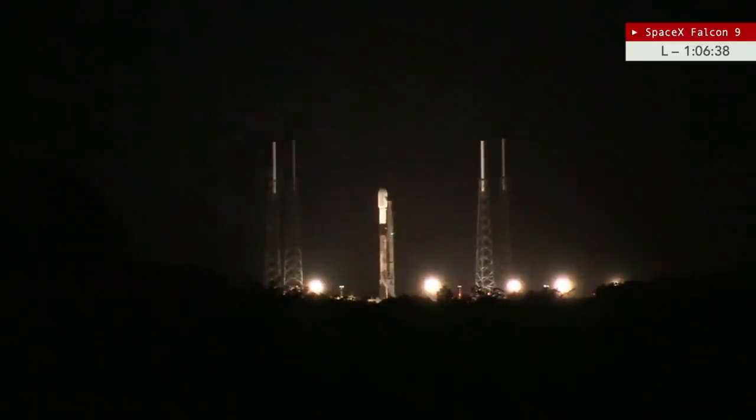This mission will be carrying 54 more Starlink Internet satellites into orbit. Those satellites are currently buttoned up for launch inside the payload fairing on top of the 229-foot tall Falcon 9 on Pad 40 right now. In this view, you can see the rocket standing vertical. Just to the right of the vehicle is the strongback mast. That is the structure that will retract away from the rocket at liftoff. And then on each side of the vehicle, there are two lightning protection towers, for four in total. And those are in place to protect the rocket from lightning strikes while it's vertical on the pad.